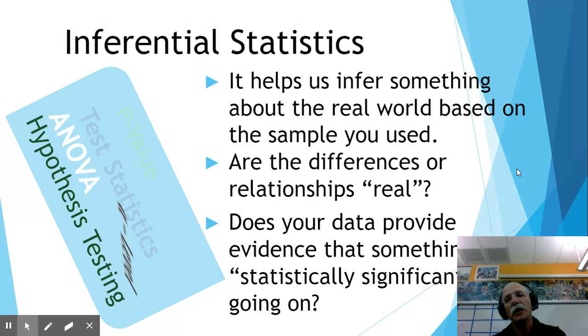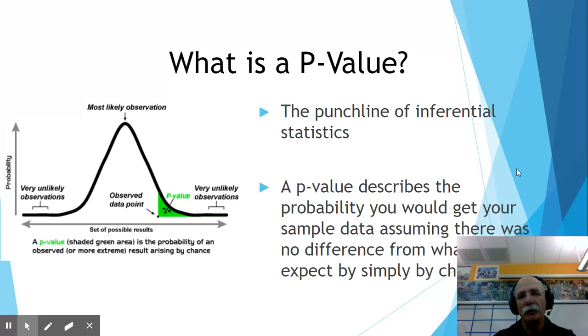So when we do statistical analysis, when we try to find something that is statistically significant, what it's telling us is that the values that we got really are something that's going on as opposed to something that's just based on random chance, right? So it is critical that you do this. Otherwise, you really haven't answered your question, right? So again, you're designing a study that's going to collect data by using a sample. We can describe the data from that sample, and then we can take it to the next step to infer what that sample data is telling us about the real world or the population that we sampled from. And it's going to do that by generating something called a p-value, right?